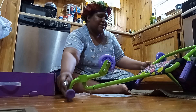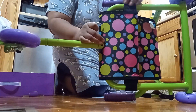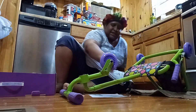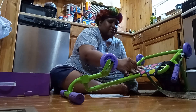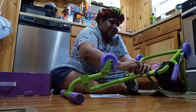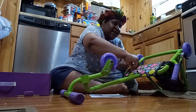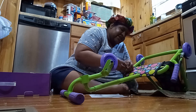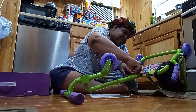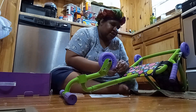Let me show you a hidden part up under where the seat goes. Right here it's another place — you have to turn it upside down and then screw it in there. So you screw one on the top and one on the bottom. That's practically how easy it is to put this together. Let me get the screw in and lined up — gotta make sure it's in there really good.